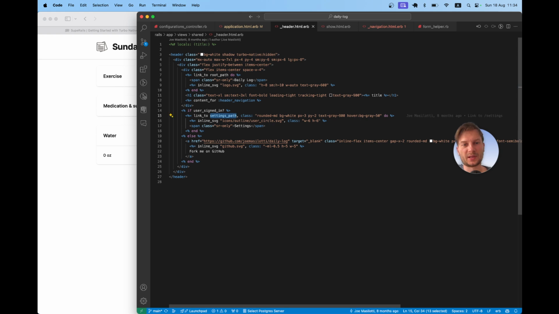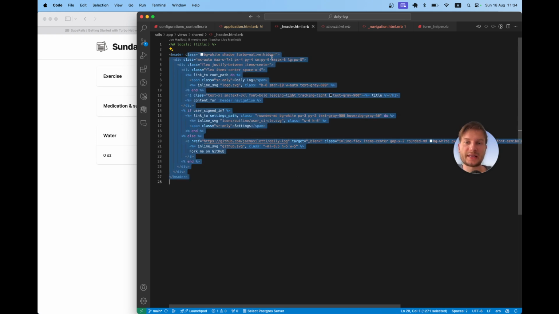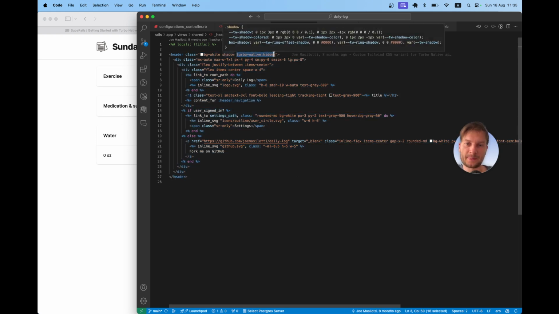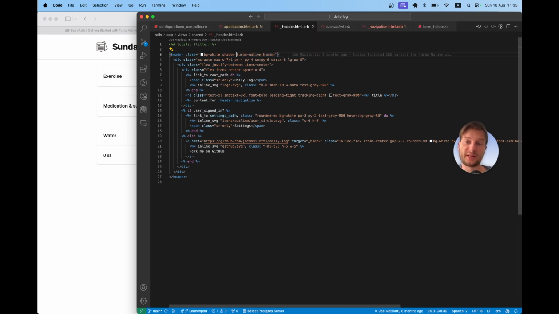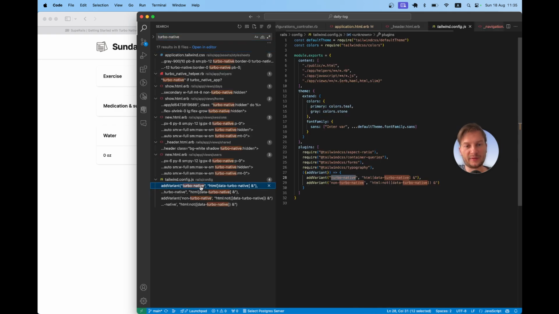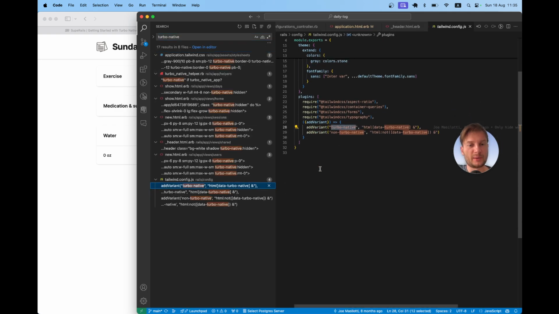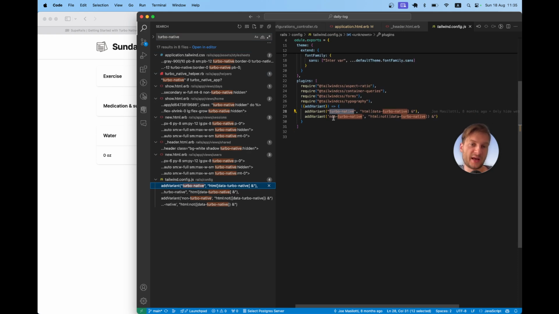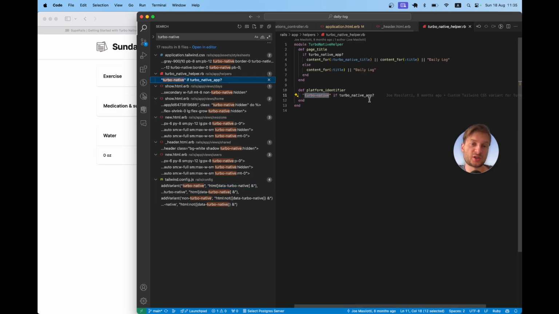But we see the header is hidden in Turbo Native. So there is such a thing as Turbo Native hidden. Where is this defined? You see in tailwind.config.js, there are a couple of variants defined, Turbo Native and non-Turbo Native. And this way we can hide something or show something only on Turbo Native or only not in Turbo Native. That's also a way to check if an application is a Turbo Native application and change something based on this.